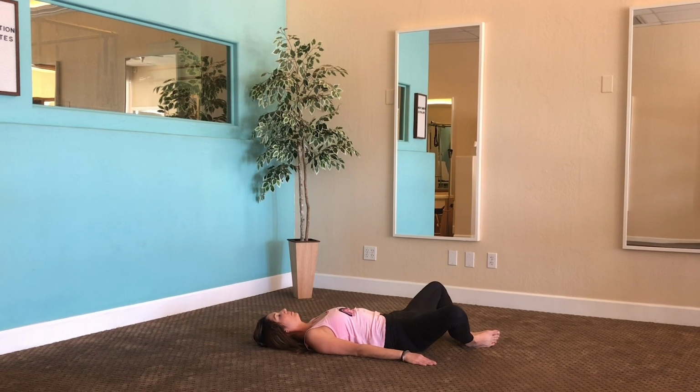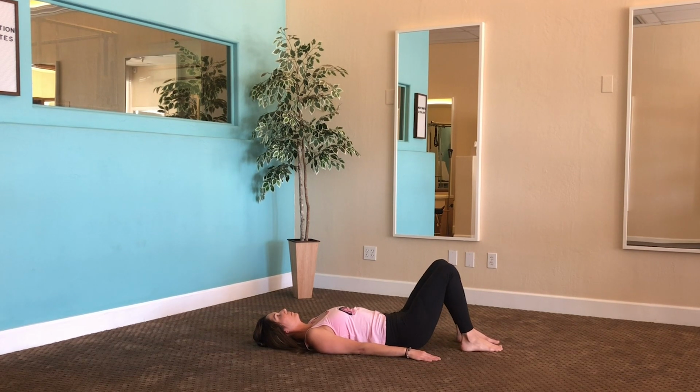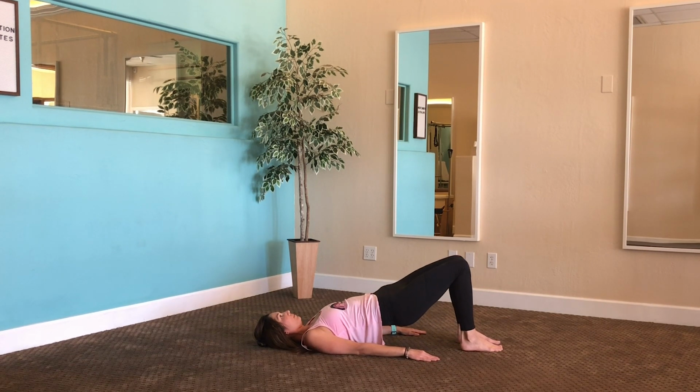Continue to breathe, finding your own pace, finding your own rhythm here. Good job. Return back to hook lying. Soles of your feet are down into the floor.